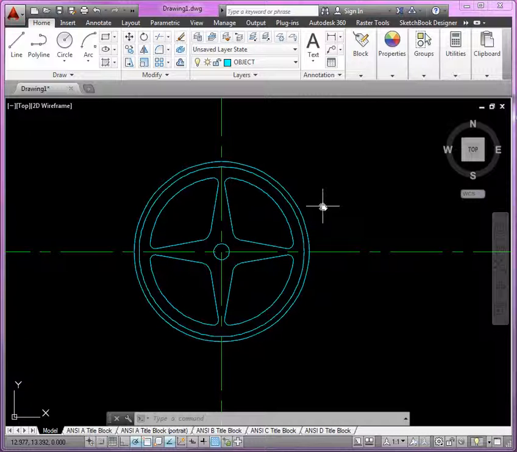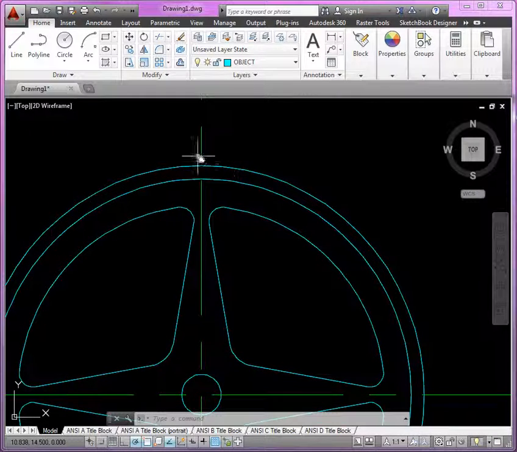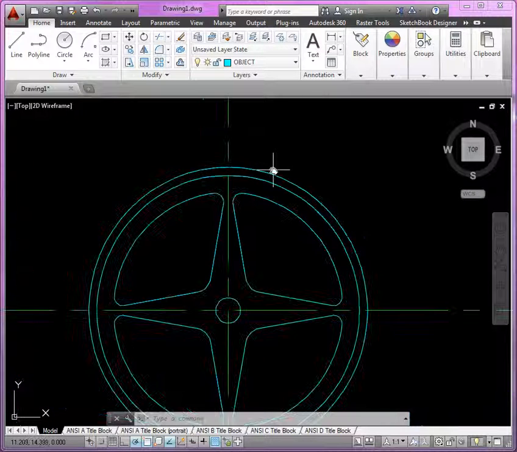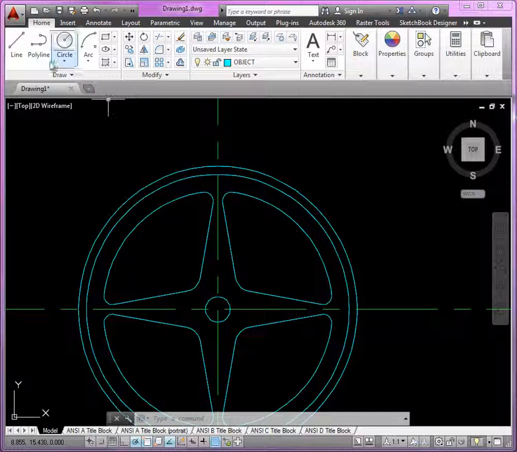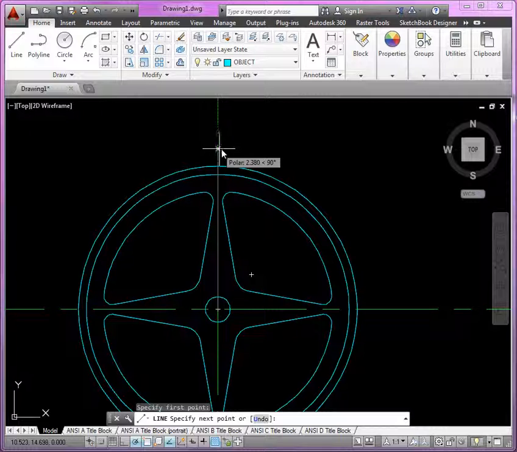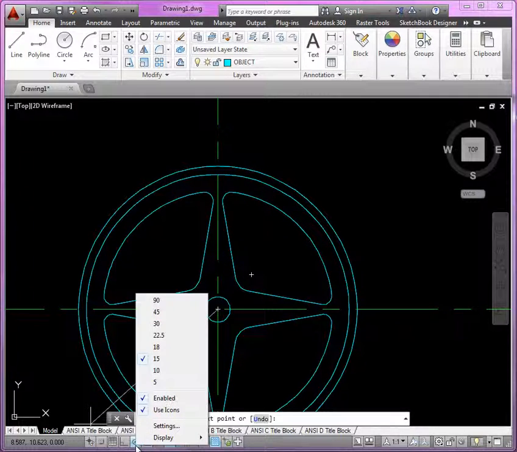The next thing that we want to do is take a look at how we're going to develop this tooth, and then complete it as a pattern using the circular or polar array. As I said before, it's a 10-degree angle. So what I'll do here, starting from the center, double check here that we have the right polar tracking setting.